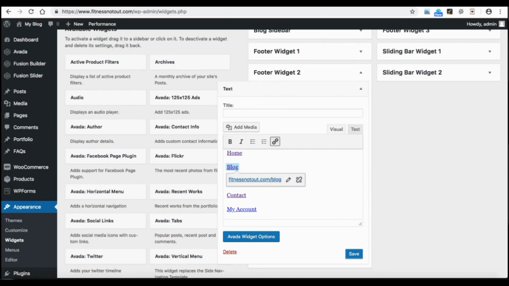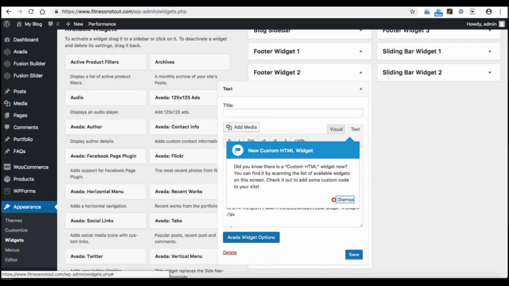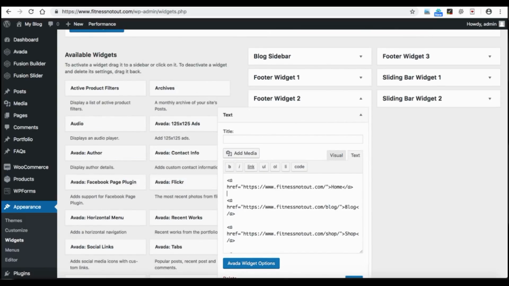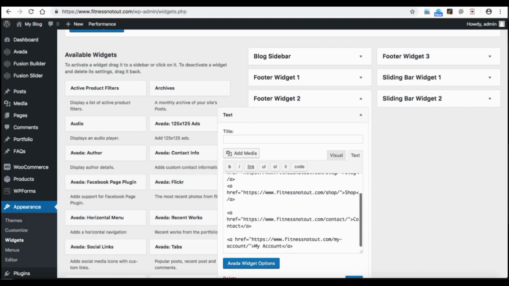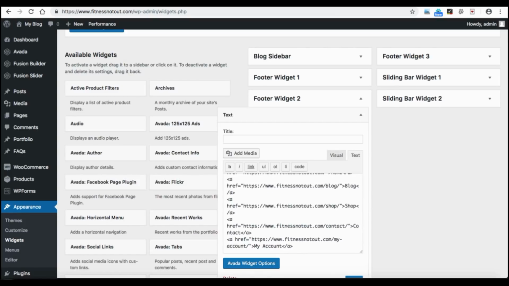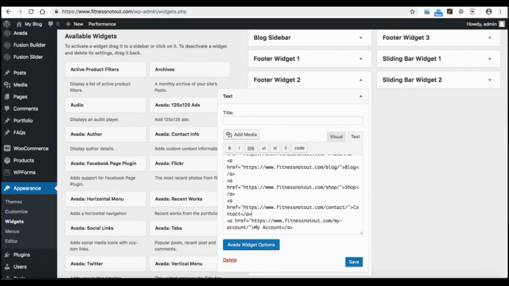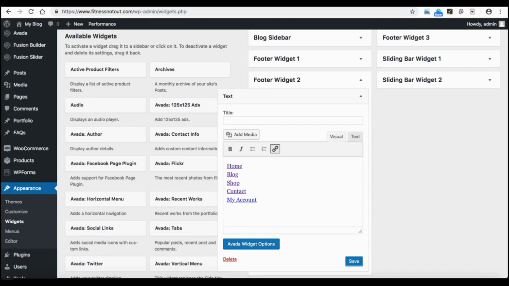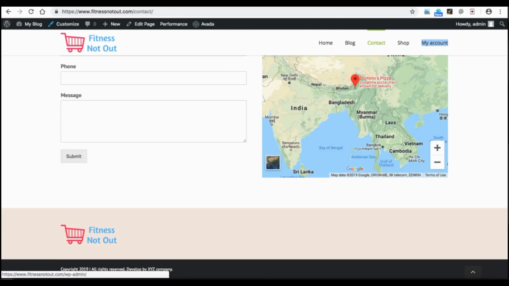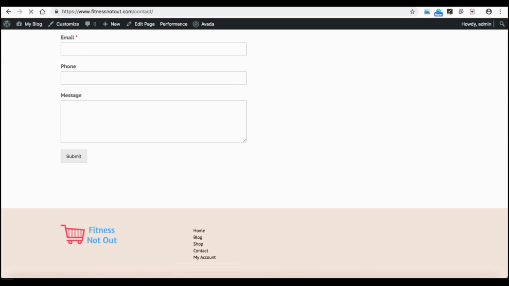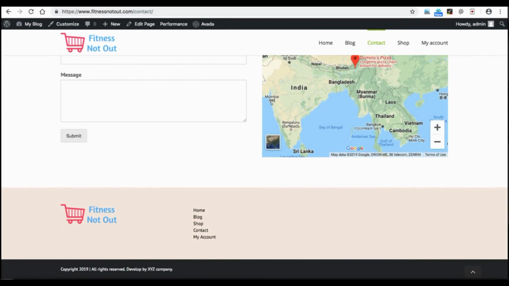Now in order to remove the extra spaces in between, go to this text. So remove this extra blank line, hit backspace, then backspace, and double check into the visual. So we can see it looks great. Now save it and done. Let's refresh the front page once again. Alright, so we can see here the menus are placed properly into the column 2.